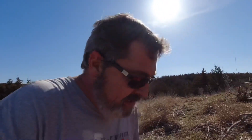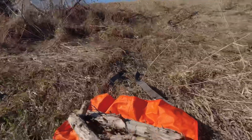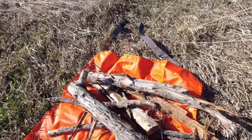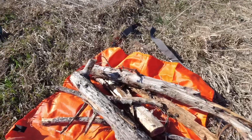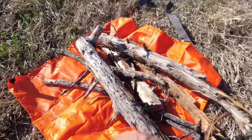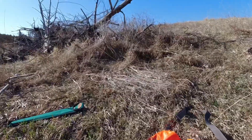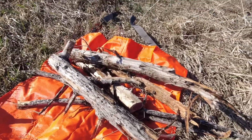So we're out here processing this wood pile. What I've got here is my Hidden Woodsman — this is a signal panel. It's also good for kneeling; it's just kind of an all-around great little pad to have in the woods. And what I'm using it for here is to pile up this wood. I have some carabiners on the end, which I will hook over to these corners, and a shoulder strap.